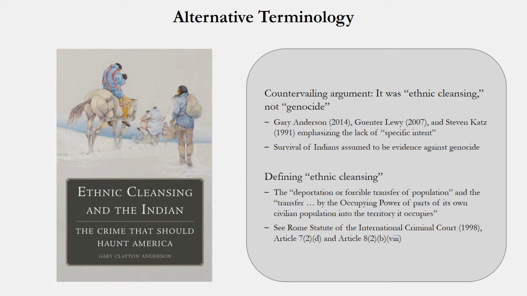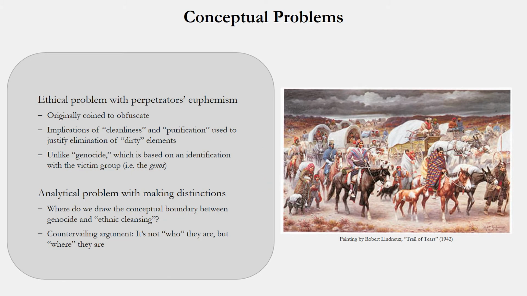Regardless, I do think that the terminology of ethnic cleansing is entirely relevant to our discussion this week. Although there is no international legal definition of ethnic cleansing, the concept is tacitly included in the 1998 Rome Statute under the definitional rubric of crimes against humanity and war crimes, as seen here. With that said, there are problems with the ethnic cleansing concept.